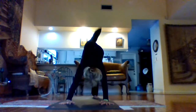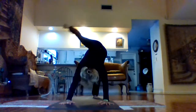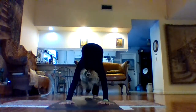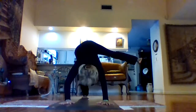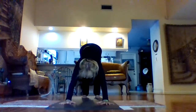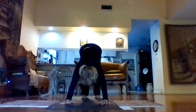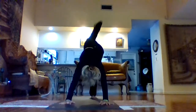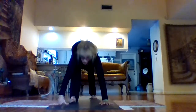Lift up the right leg. Flexing your foot, bring it out to the side, and then take it back and down. Left leg lifted up, out to the side, and back, and down. We're going to lift it up, out to the side, bring it forward so we can come into triangle. Right leg lifts up, comes out to the side, comes up between. You're in pyramid.